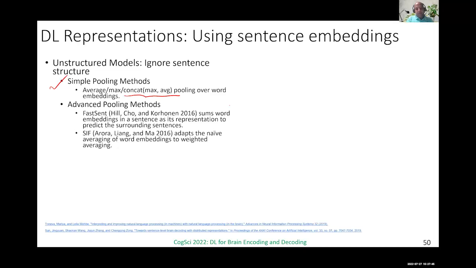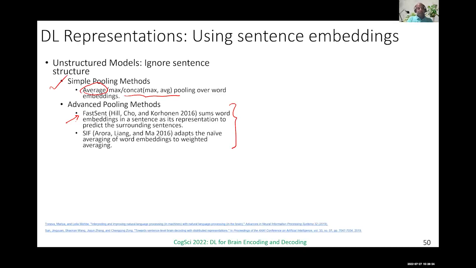On the other hand, people have also done a more systematic way of doing pooling, and two of them are fast-sent pooling and SIF pooling. Now, fast-sent pooling learns sentence embeddings by considering the initial embedding for a sentence as the sum of the embeddings of all the words contained in the sentence. Now, you might be thinking, well, this is almost the same as the average pooling method, but it's not. It's a little different because the average pooling method does not involve learning embeddings, while the fast-sent method involves learning embeddings while you are trying to optimize them for sentences.